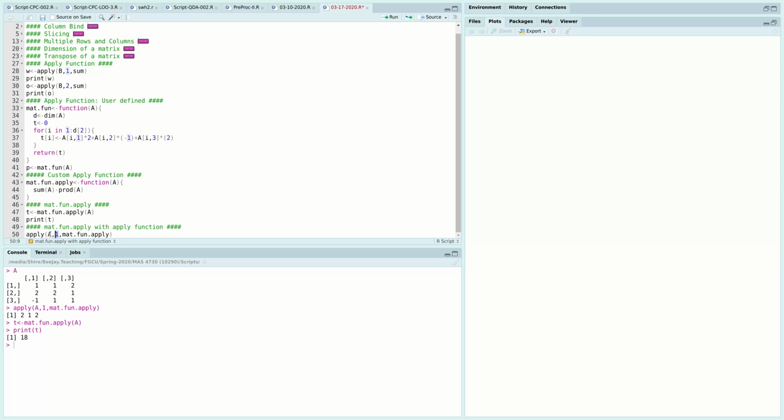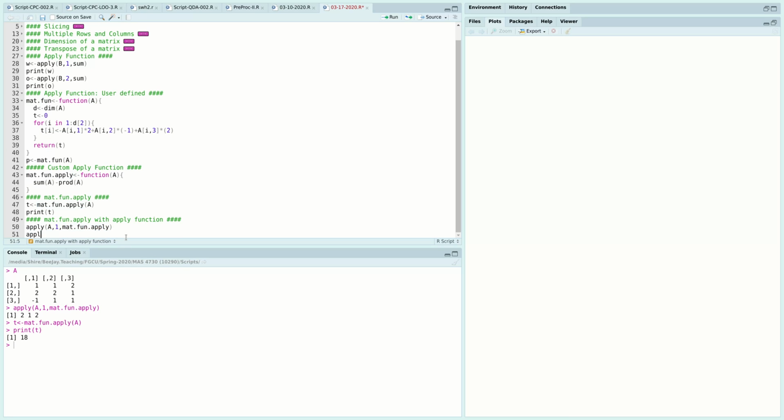So take the first row of A, apply the function mat.fun.apply, give the value 2, pick the second row of A and use the function mat.fun.apply and give the value 1, and lastly it'll take the third row and give the value 2.